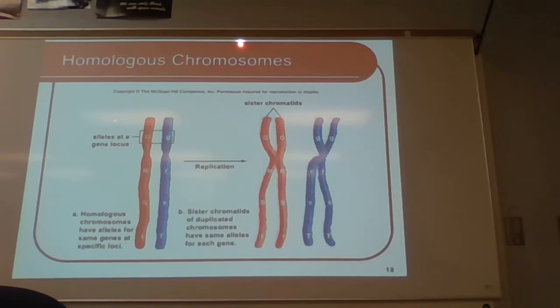And again, just to recap, these are homologous chromosomes before replication. These are homologous chromosomes after replication. So that's when our sister chromatids show up, right? After replication happens, we have those identical copies that are attached to each other. They cross over during meiosis, right, et cetera, all that good stuff we talked about last week.